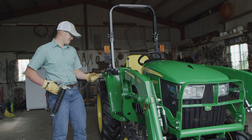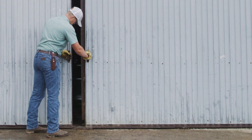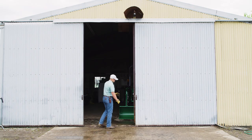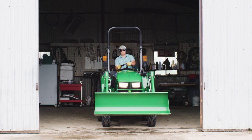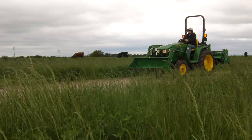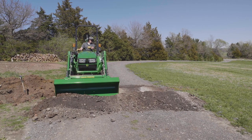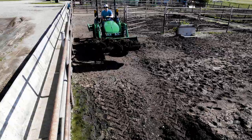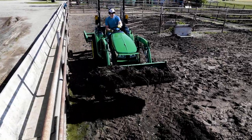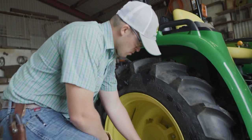A master carpenter once said, however you put your tools away is how you find them the next time you need them. In other words, take care of your tools and they'll take care of you. Now, a tractor is a tool for helping you get all kinds of jobs done around your place. So if you think you won't be using yours for an extended period of time, you should go through the process of storing it properly. Do that, and the process of getting it ready to use again will be faster and easier.